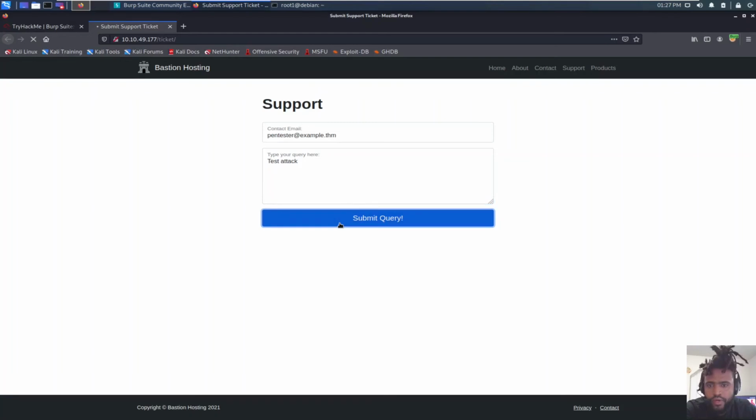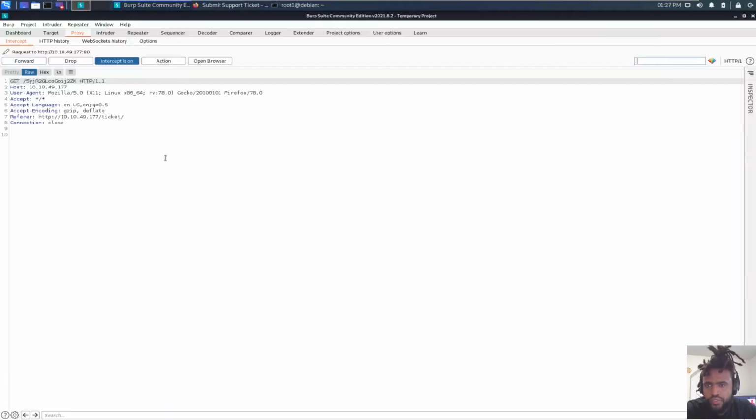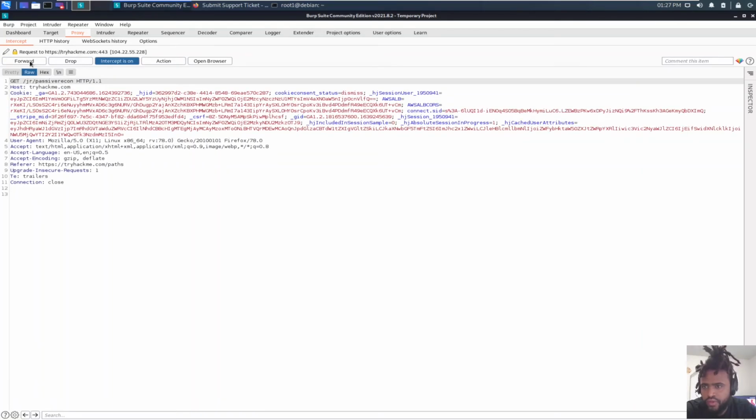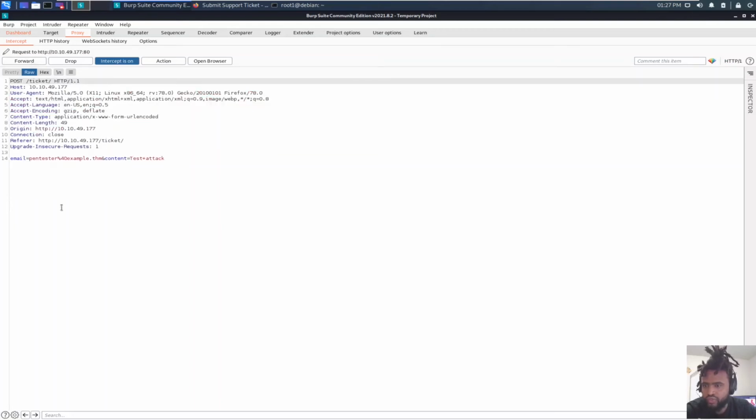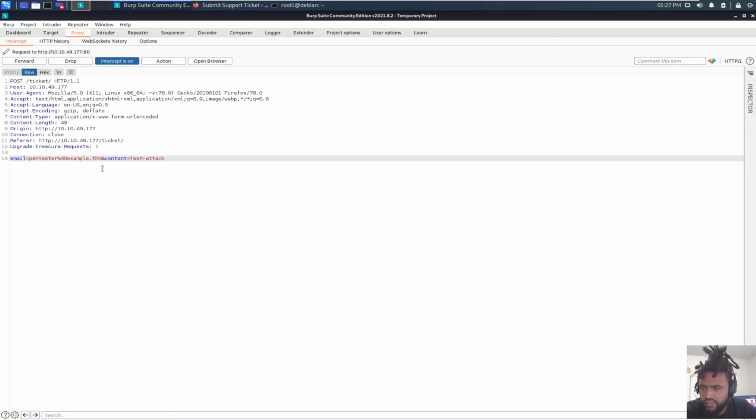Whenever you submit that query, your Burpsuite is catching this thing right now. Your Burpsuite is on, so we're gonna forward most of the TryHackMe and other stuff until we find the actual request right here. Here is the request we made to 10.10.49.177. We have the email and we have the content.